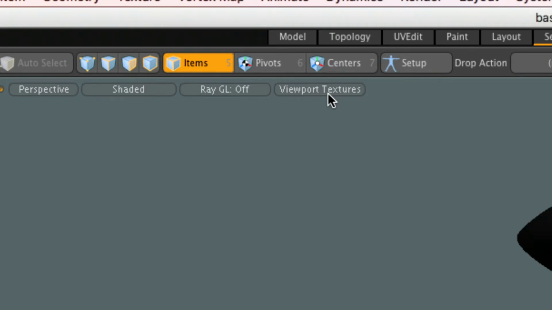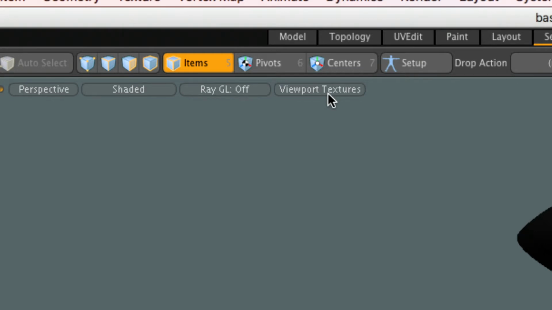The viewport textures section allows us to add an environment, image maps, mat caps, any number of things into our scene without having to isolate and filter our entire project files with a whole bunch of materials. So think of them kind of like temporary materials, with the idea that we're just using them in this viewport temporarily, okay? So they're pretty neat.